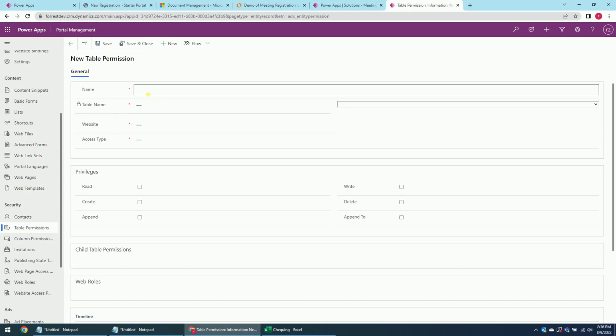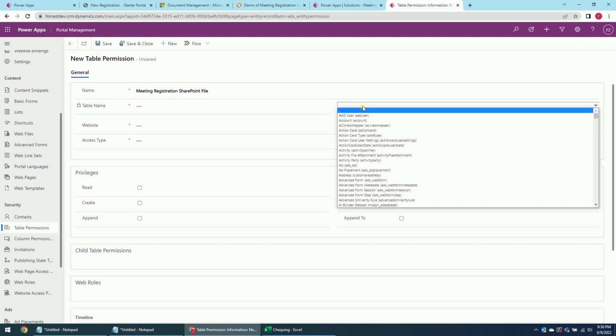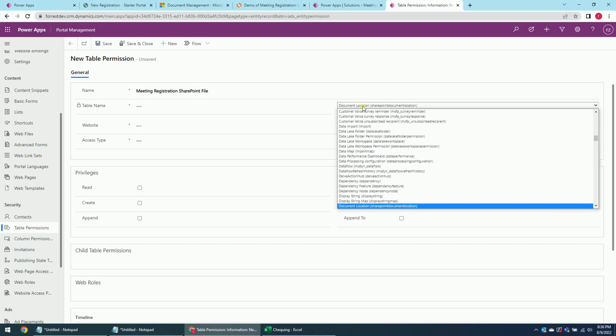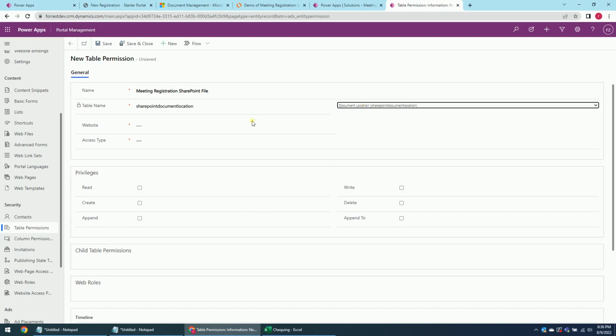We can see meeting registration file. Yeah, or just file, or maybe SharePoint file. SharePoint file. Okay. So the table, to remember, is document location.